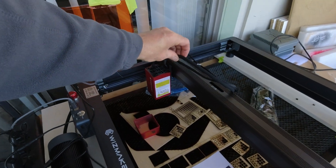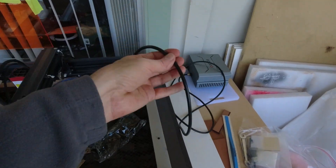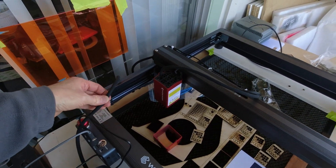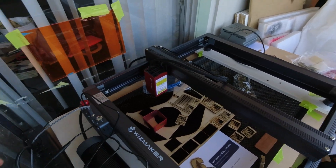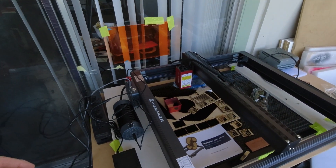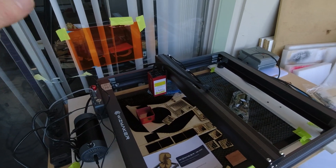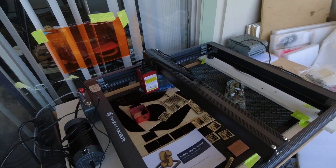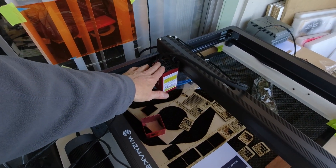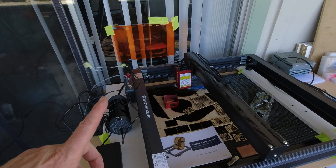I'm kind of willing to sacrifice a little performance to actually be able to see the nozzle when I'm framing things up. The hose on this — it comes with a real hose, not some cheap little tiny hose like you get even with nicer ones I've spent a lot of money on. Those have a tiny little hose that feels so easy to kink, whereas this hose is very robust. It feels like an actual hose, not a piece of plastic — very rubbery, good length. Well done on them for that. As long as you're running the Air Assist, I have yet to get any dust on the lens. If you do not run air assist, I got a little bit of smoke. I would always run at least a little bit.